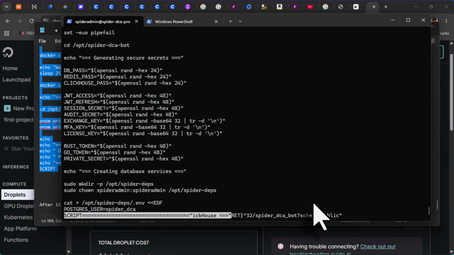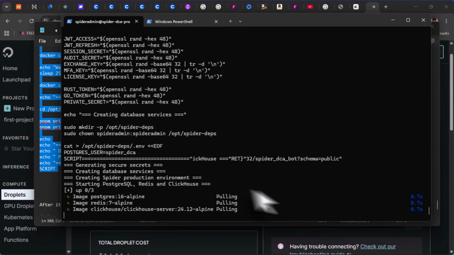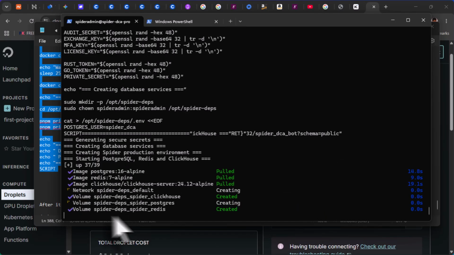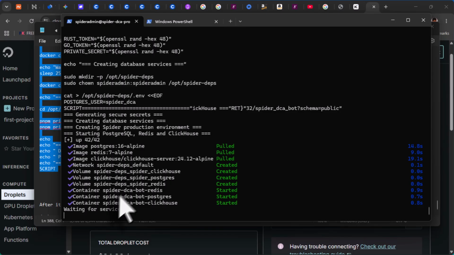Then this will automatically do what? Image the Postgres, because this Postgres is more like a Prisma module, which is inside the node library. So it pulls all those libraries and pushes them into the server. Everything that the application needs to run is already pulled successfully.